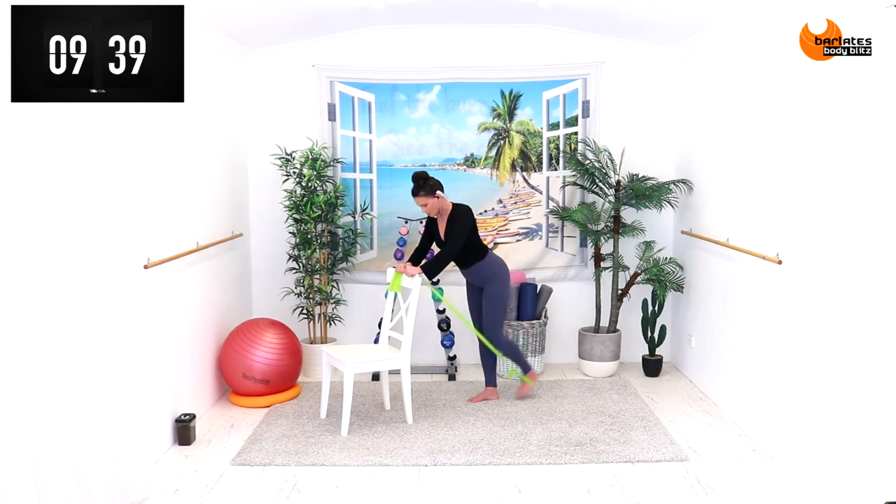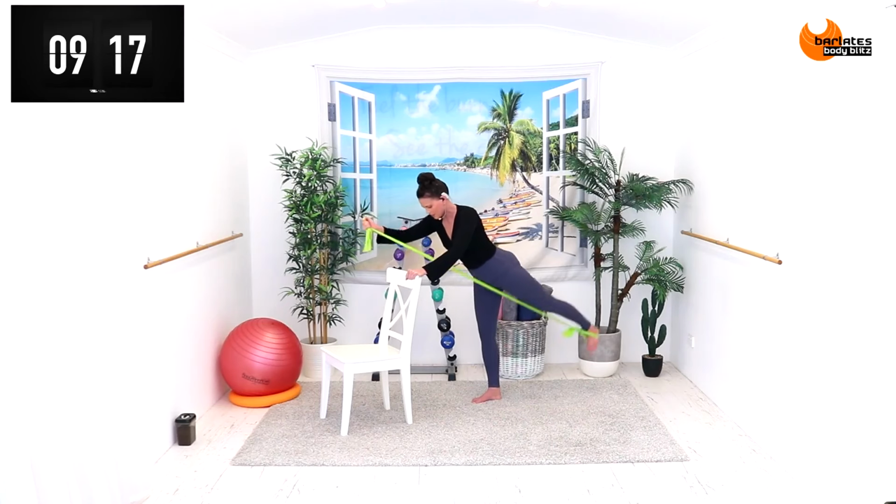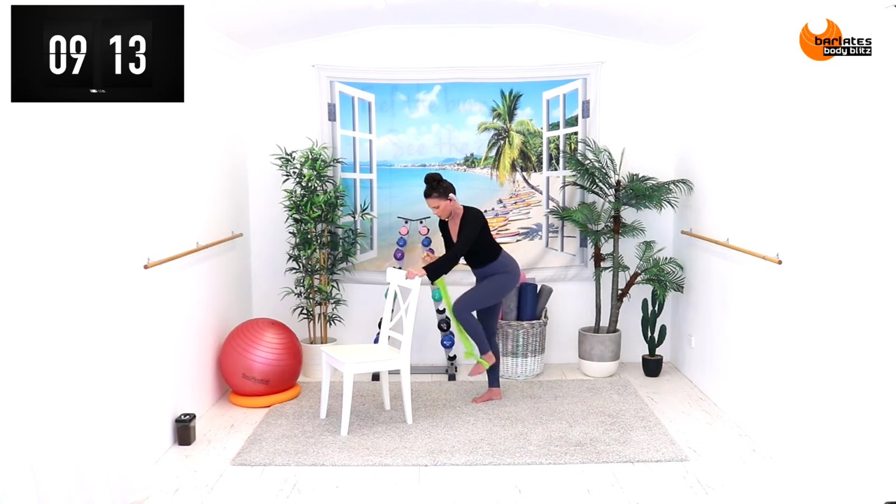I definitely am. Extending up. Come on, in, extending up. Really squeeze your glute on the up. Nice bend in your supporting leg. 6, 5, 4, 3, 2, 1. Now we're gonna start pulling and pulling. Pull and pull.